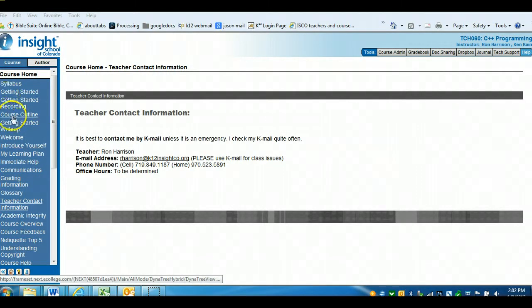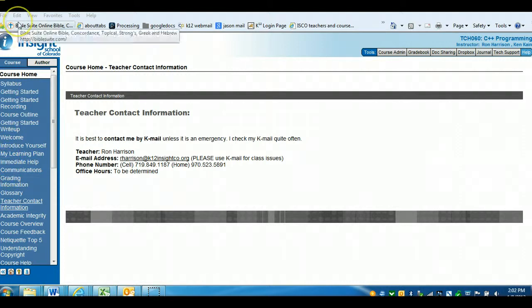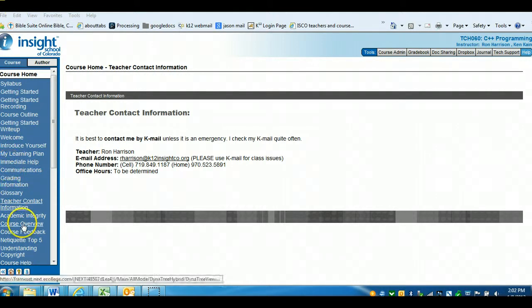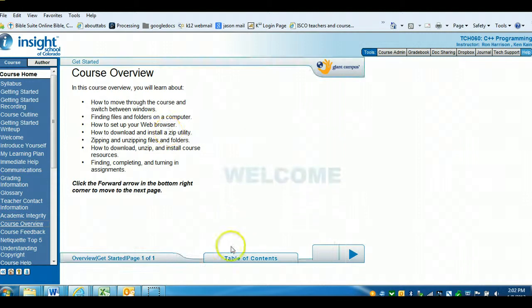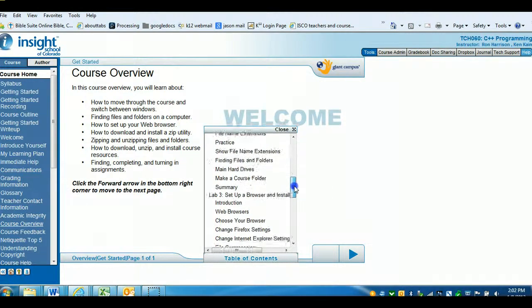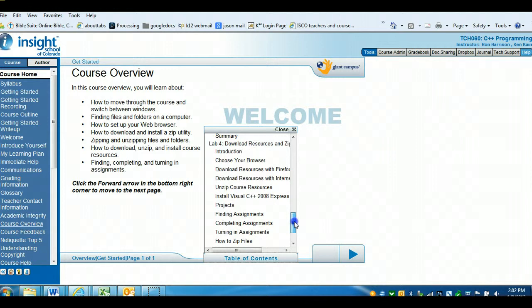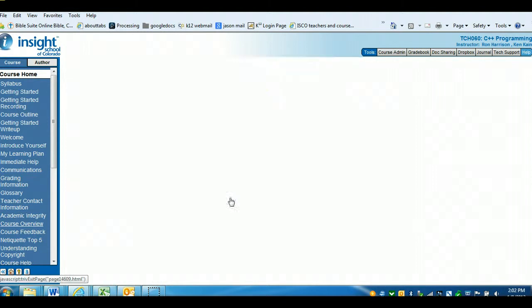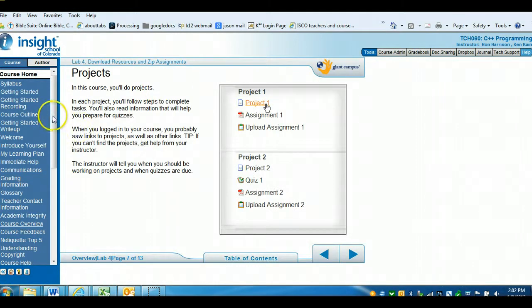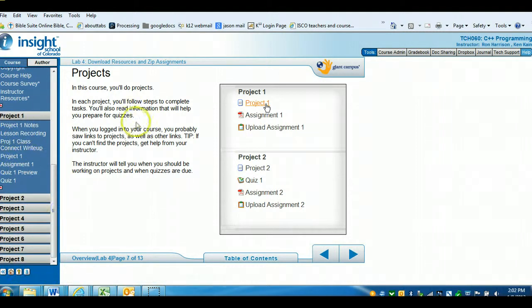Okay, let's get back to our course overview. Need to go to the table of contents because we are all the way down into a different lab, weren't we? Now the way the course works, you can see this image they have here, and I pulled it up on the left-hand side. You have the projects that you'll work on, and the project is what takes you through the work activities. And the projects will give you all the steps on what you're supposed to do, and you just follow those steps.